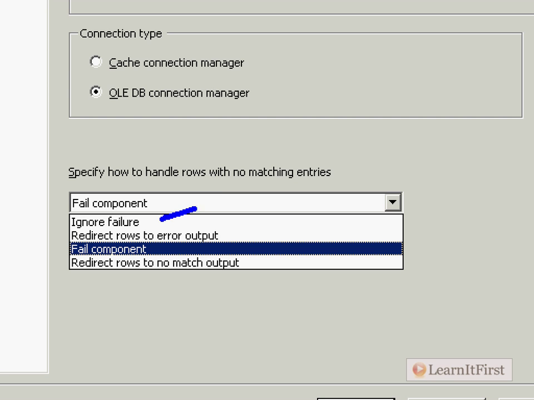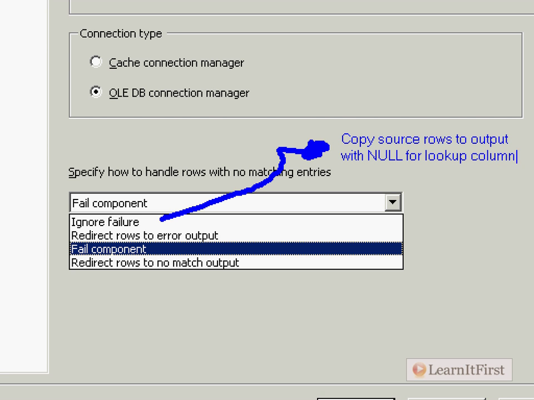Let's do ignore failure first. This says copy source rows to output with null for lookup columns.